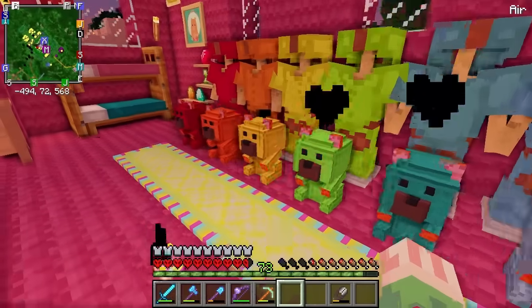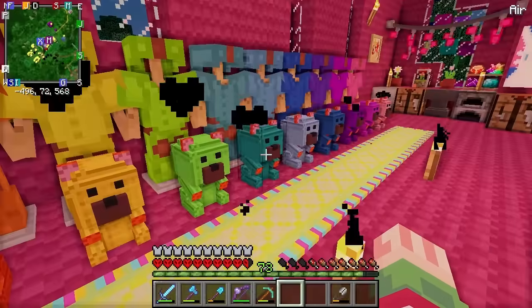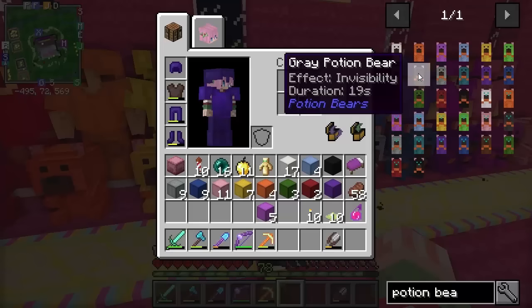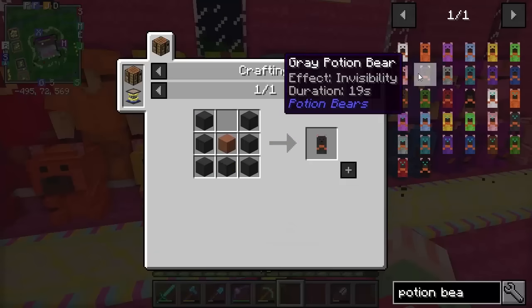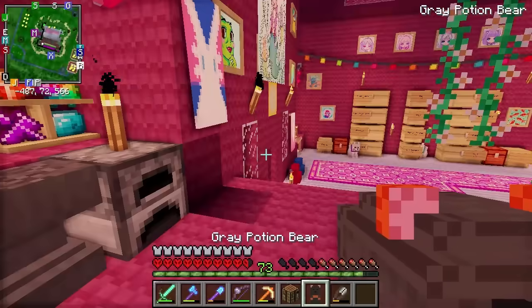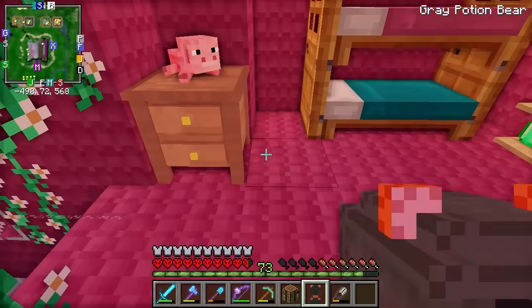I think I'm supposed to give them a diamond to activate the potion effect, but I can't remember what each one does. Invisibility. Let's see if that one works. That's the gray potion bear though. I didn't make one of those. Let's make the gray one. This one's a special one, so I'm going to put it by my bed right there.